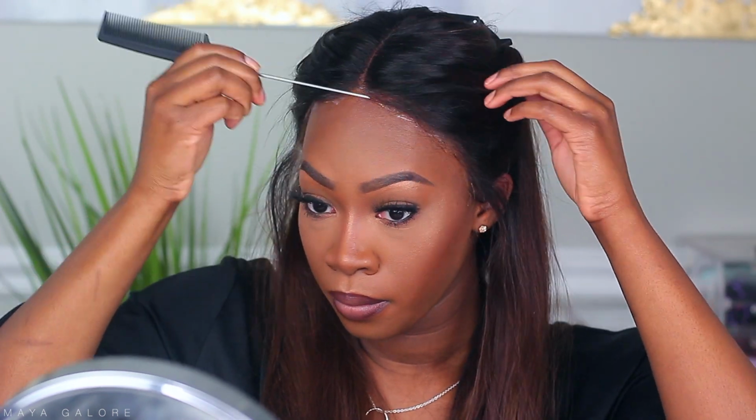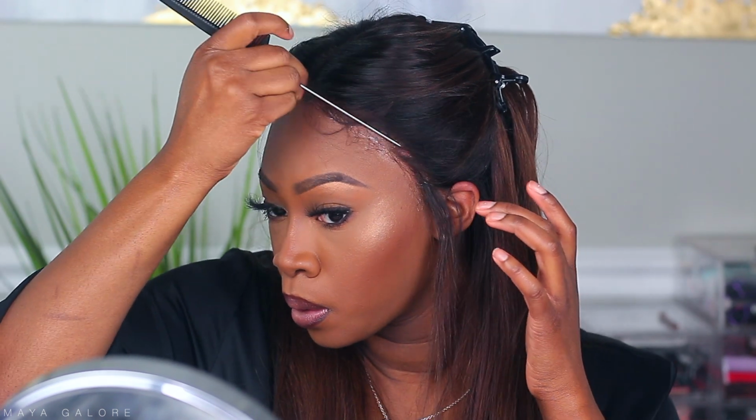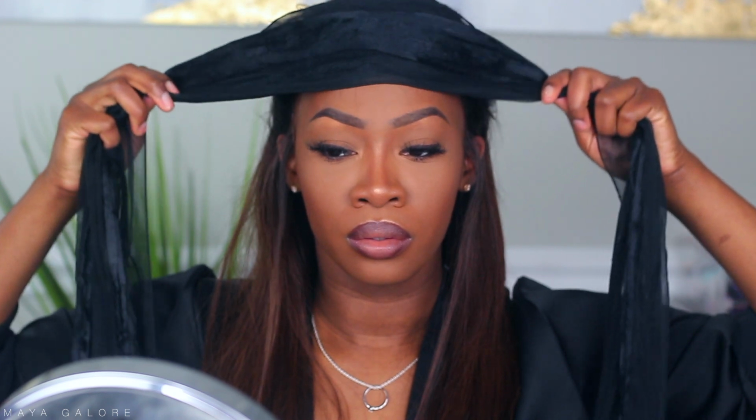Then I'm just going to pull the wig down and adjust it onto my head exactly where I put the gel, and then just place it over it to make sure that it's placed in the right way, proportioned to the forehead size. You don't want to bring it down too far. And then I do use the tail of this comb and I push it down onto the gel. So I don't really use my fingers for this either, because I don't want the oils from my fingers to get on there and it kind of turns it white, and I want to avoid that.